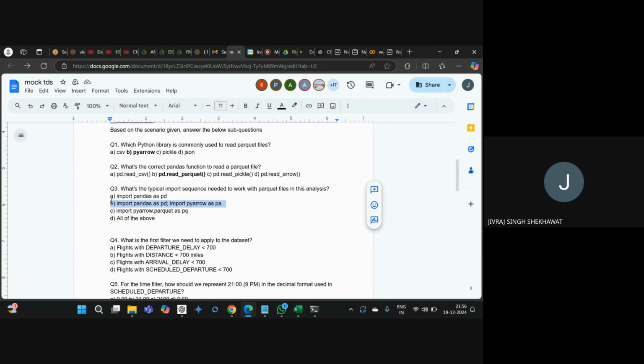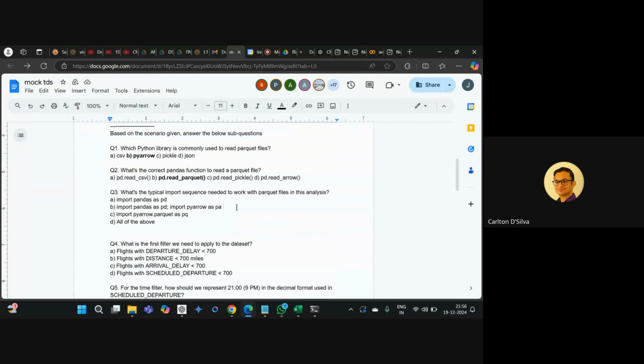Basically, option B is a superset of option A, so that is one reasoning to select option B. I mean, it's safe to say that I don't think they will ask import questions.